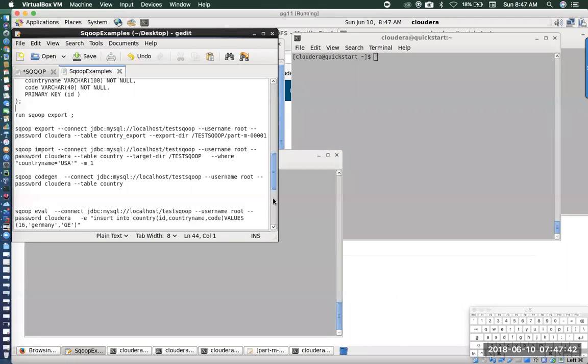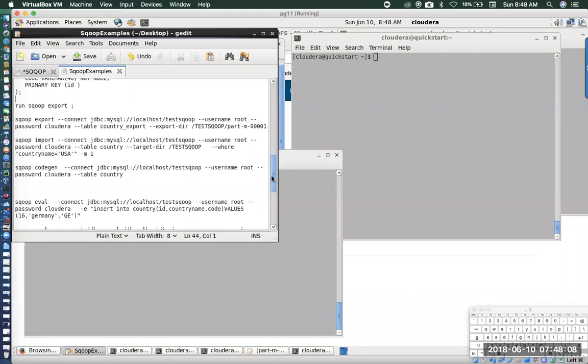So as we already discussed Sqoop import and export, we are going to talk about some other commands. With the Sqoop import command, we can apply a where condition, and at the same time there are other commands like eval, codegen for generating code, or creating a job. Some three more commands we will look into.